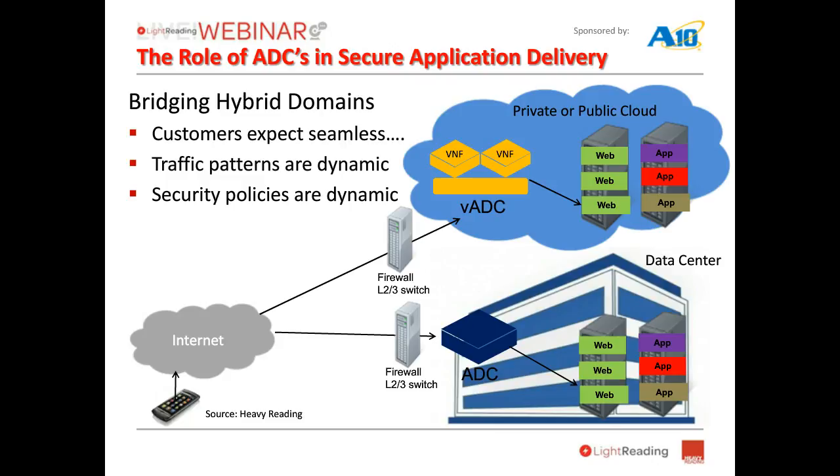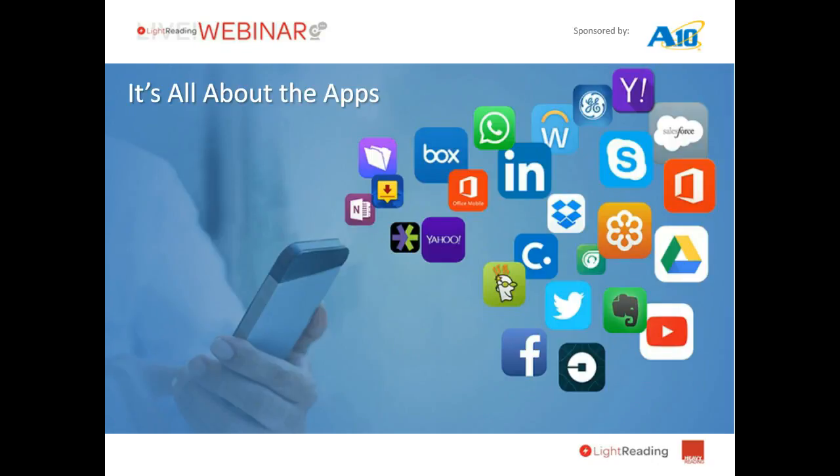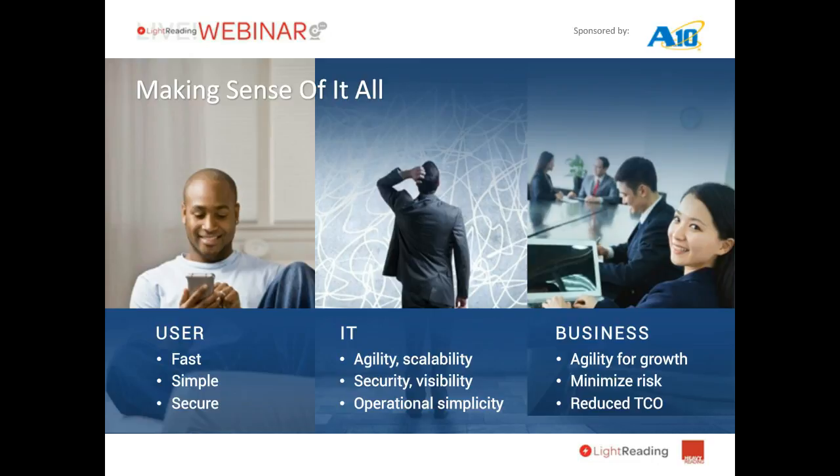So it's all about the applications nowadays. There is a huge growth in applications developed both on-premise and natively in the cloud, but more and more applications are now being developed in the cloud. So, trying to make sense of all this. Now, users have new requirements and expectations, which are fast, simple, and secure access to their applications.